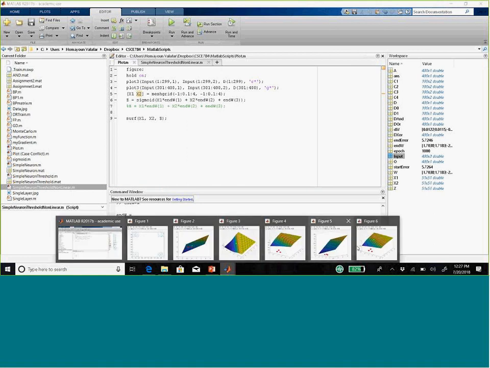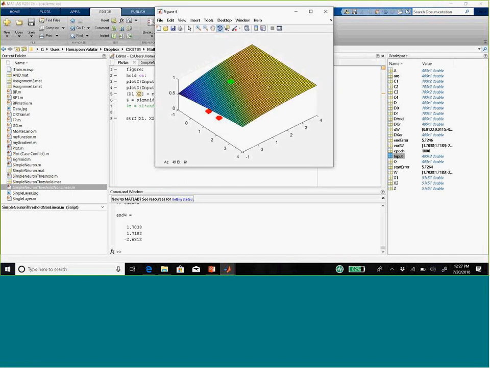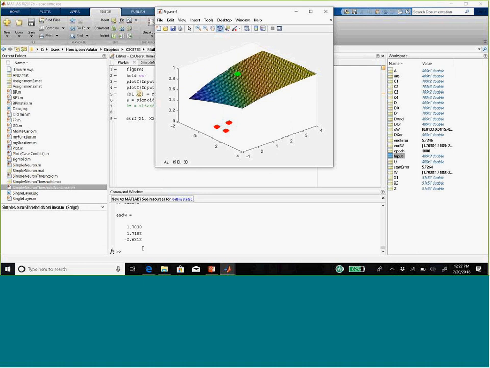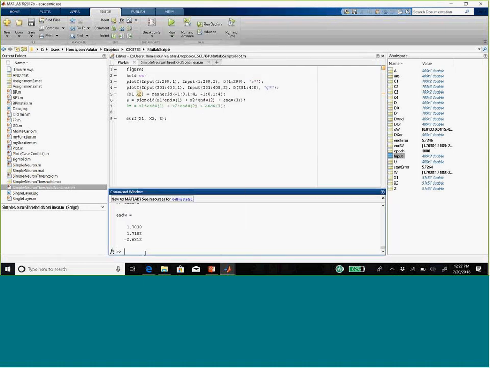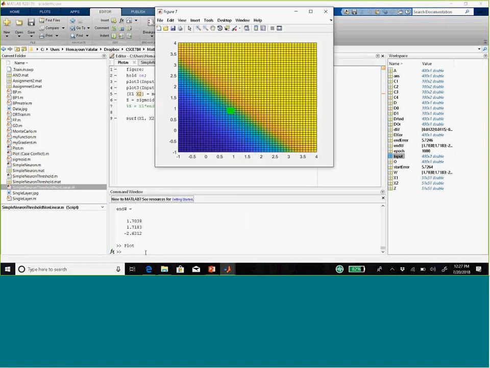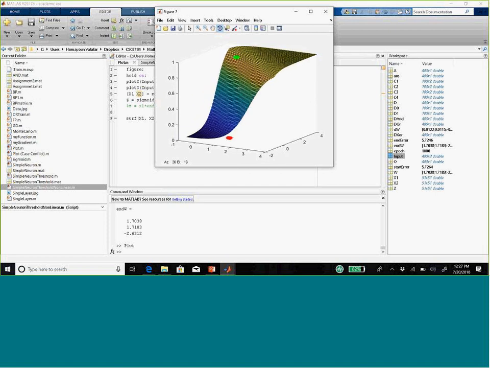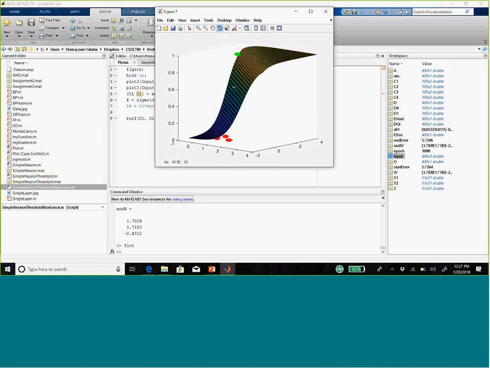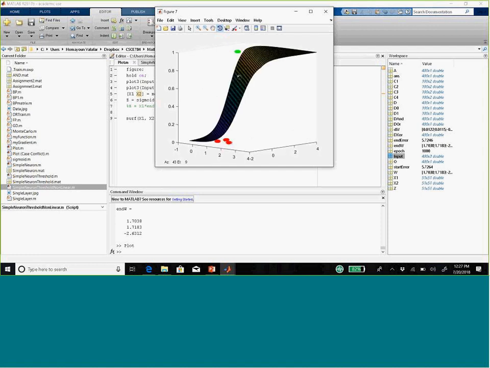Before and after training, it has produced an output near 1 for the green class and near 0 for the red class.